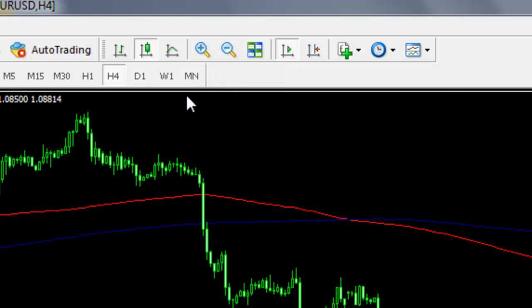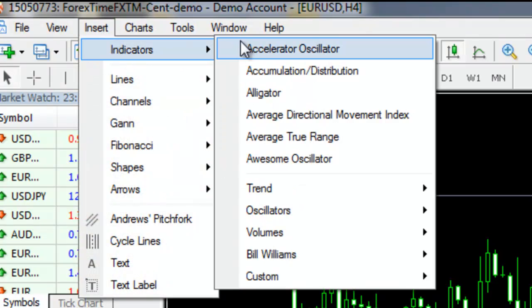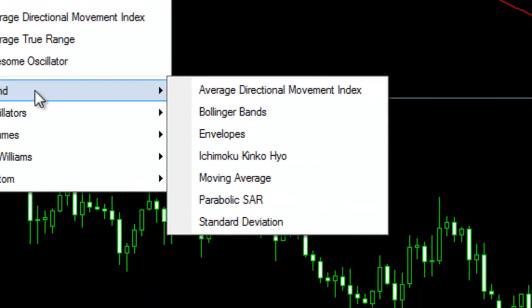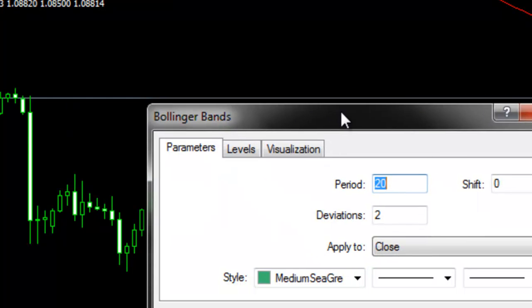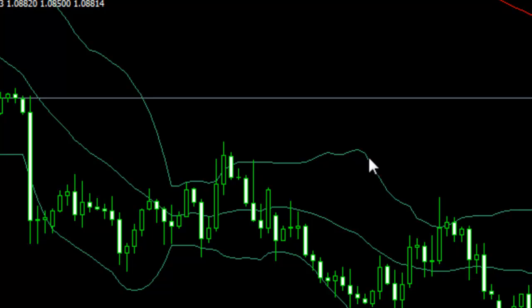Now we're going to add our Bollinger Bands. Click on insert again, move over to indicators, go to trend again, go over to the right hand side and click on Bollinger Bands. This is going to give you the default settings of period 20, deviations 2. Just leave it as is and click OK. So that's your Bollinger Bands, these 3 lines here. It looks like price is trading in a pipeline or something. We're going to discuss that as well in the actual lessons of the course.